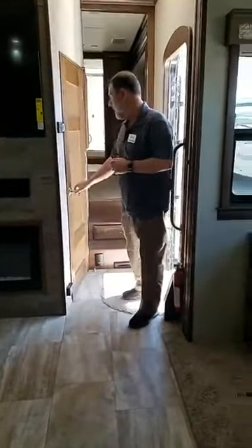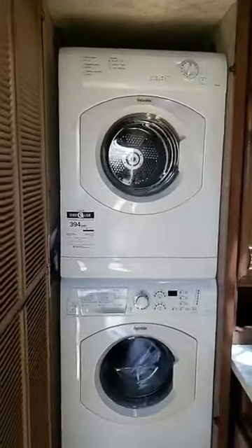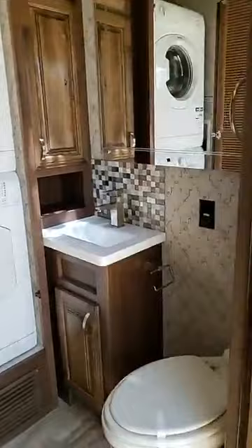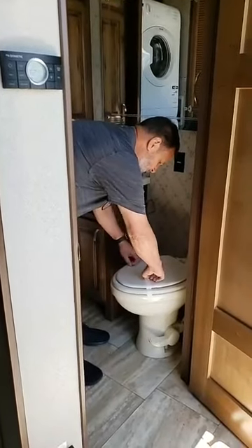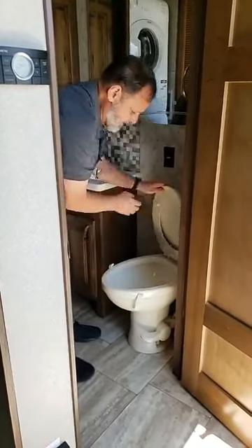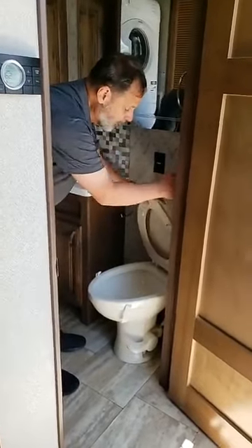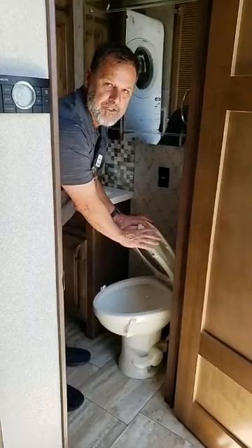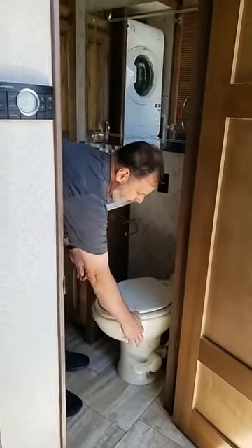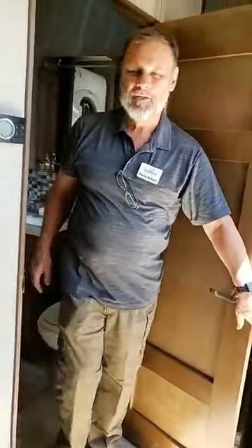This particular unit has a half bath downstairs with a washer and dryer. The washer and dryer comes standard in every Riverstone model. I'd also like to point out that our commodes are residential — they're porcelain bowl, nice and oblong. We set them up 18 inches so they feel just like your residential toilet at home. We also use a residential seat and lid, not plastic, unlike other models. We try not to take any shortcuts, even on things that seem minor but are major when you're staying in this thing for an extended time.